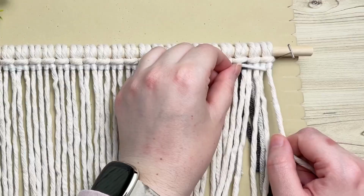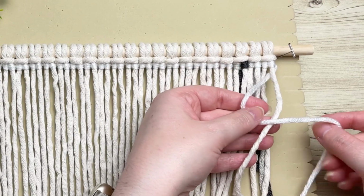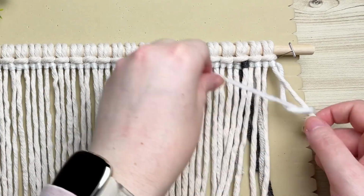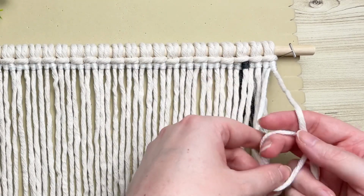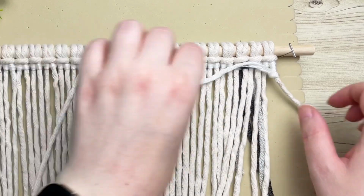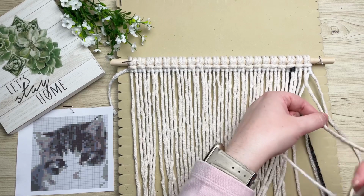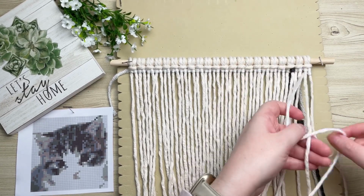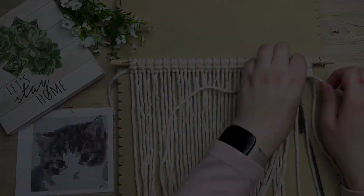Working with the same strand of yarn that you were working with on the previous row, you're going to pull it behind your next cord, but this time you're going to make a loop on your left, wrap your tail end around and through the loop, and repeat. So essentially, it is the exact same thing that you did with the previous row, only backwards. I'm going to go ahead and skip ahead and work on this pattern, working from left to right and right to left, zigzagging all the way down the grid, and I'll meet you at the end to show you how to finish it off.